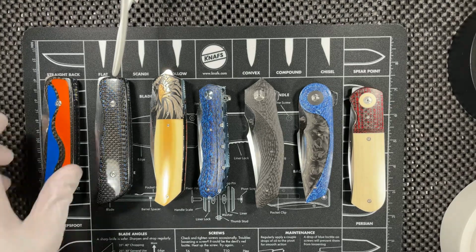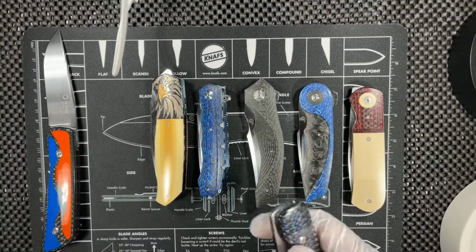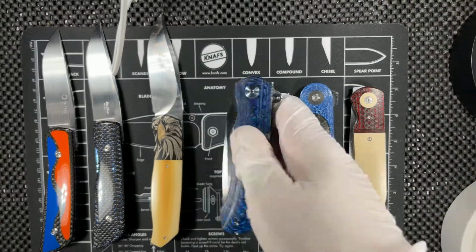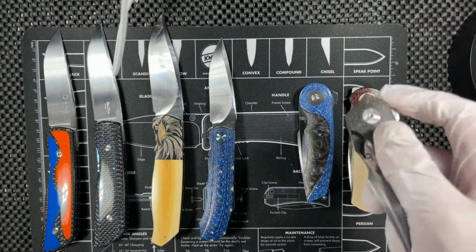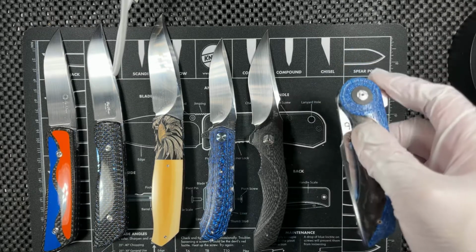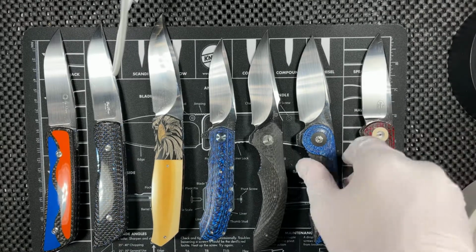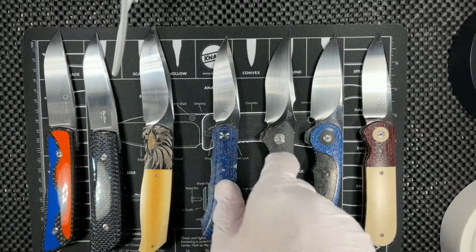Okay, so just keep all of that in mind. You want to meet the knife maker halfway between what materials you want on the knife and exactly how you want your knife to look. If you can come to a reasonable conclusion in getting both of those activities together, then I can almost guarantee two things. Number one, you're going to walk away with a one-of-a-kind handmade piece, and you're going to walk away with a fantastic one-of-a-kind handmade experience that you're always going to remember. So don't go overboard, but go ahead and add your input.